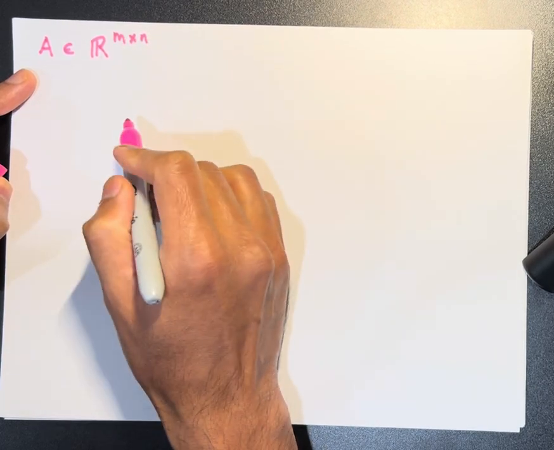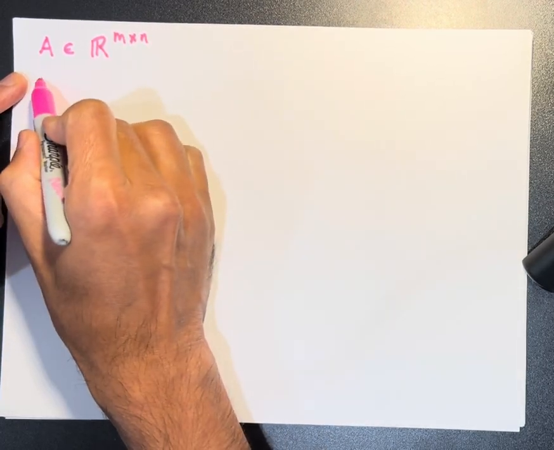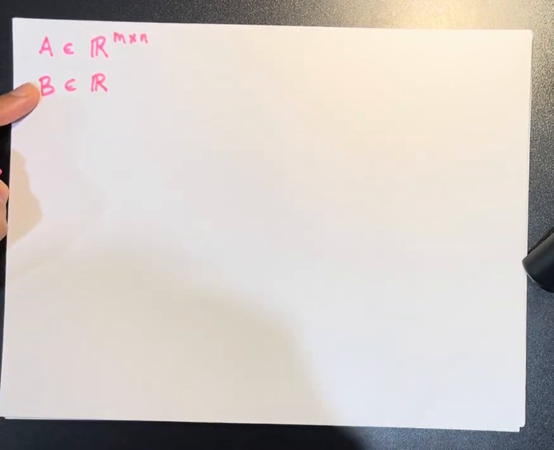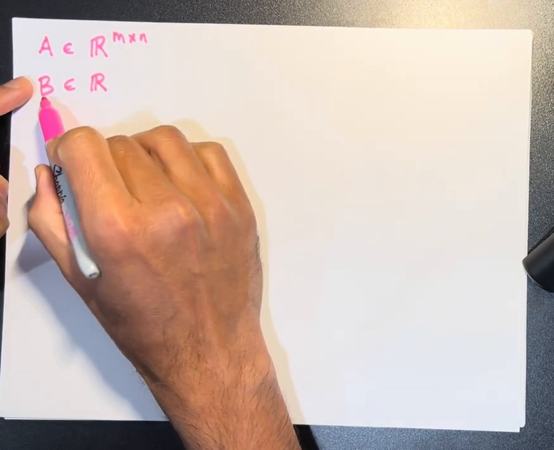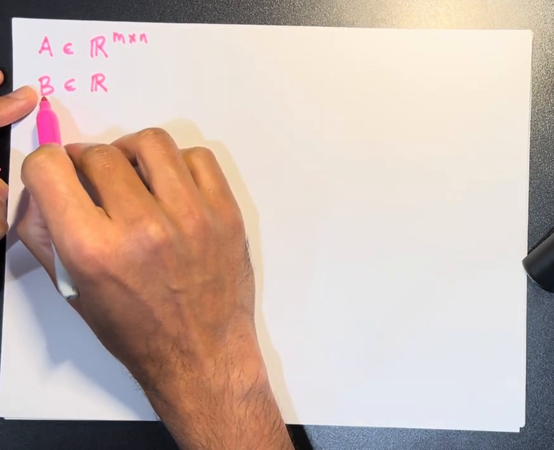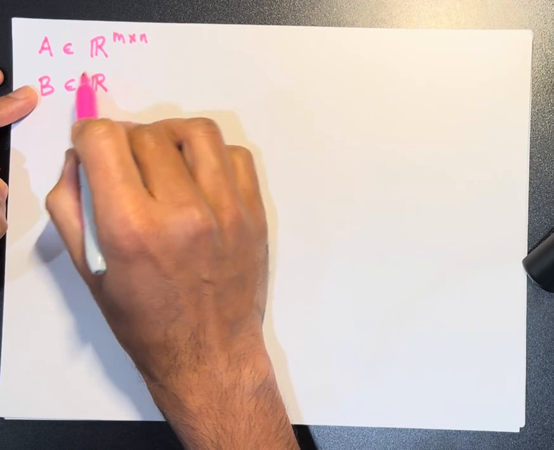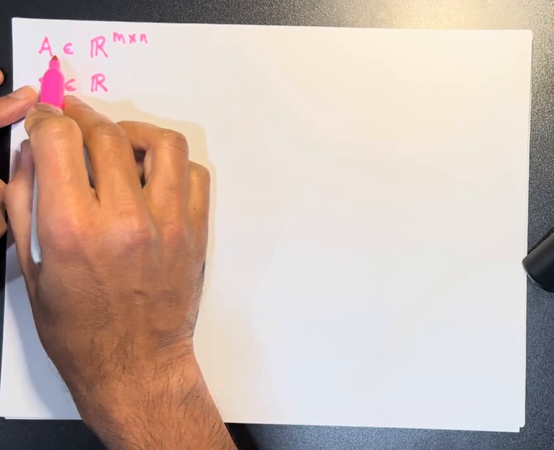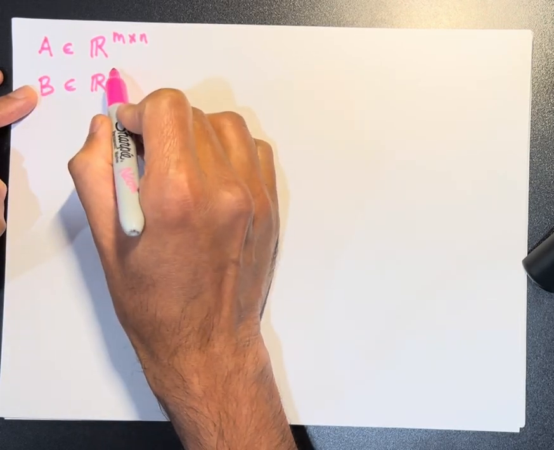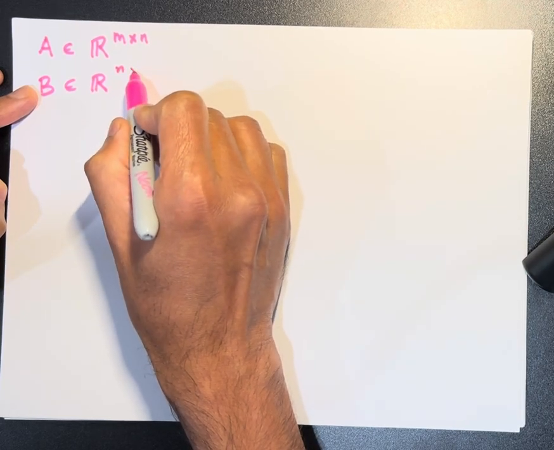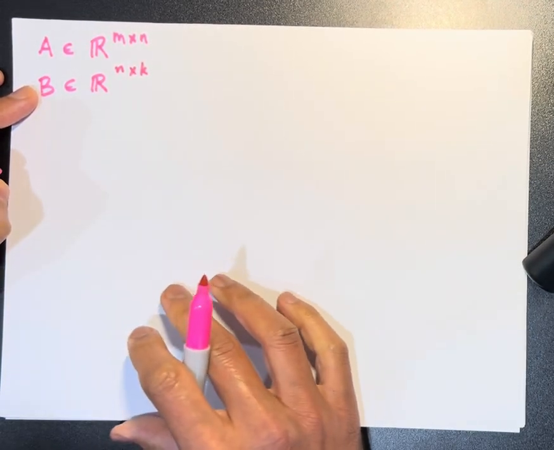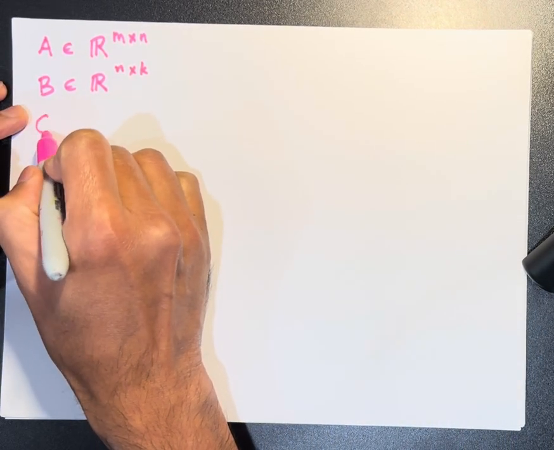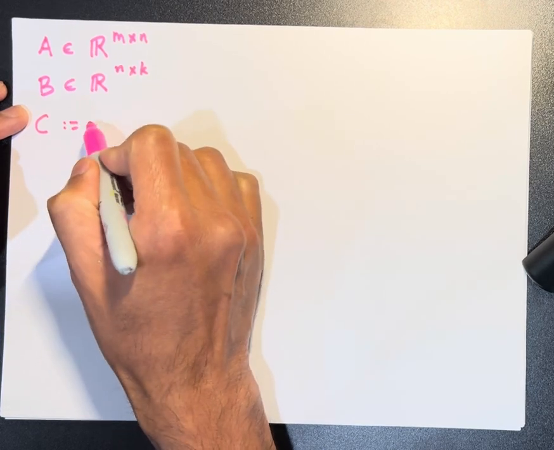This is like before, and then we're going to use another matrix B. Now B cannot be of arbitrary dimensions. For matrix multiplication to work, B has to have the same number of rows as A's columns if we want to do A times B, that multiplication AB. We are going to say C is defined as AB.